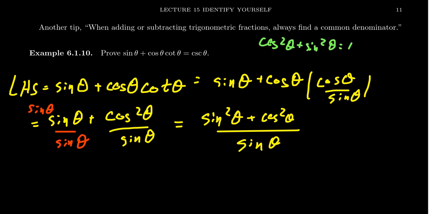And so since I have a sine squared plus cosine squared, that becomes a one in the numerator. One over sine. And then there you go. One over sine. That's the same thing by reciprocation. That's just cosecant, which is the right hand side. And so we've now proven our identity.